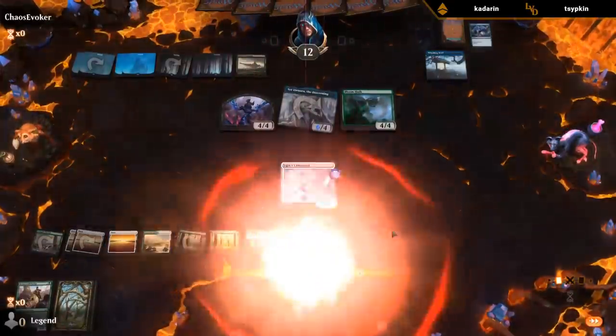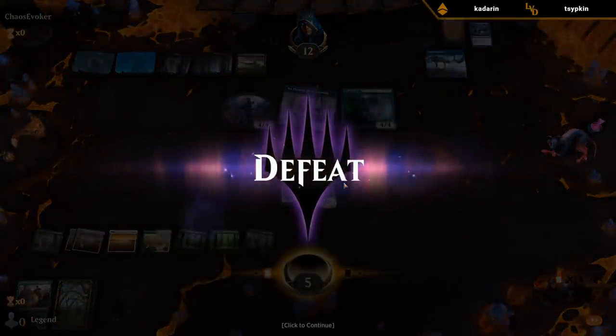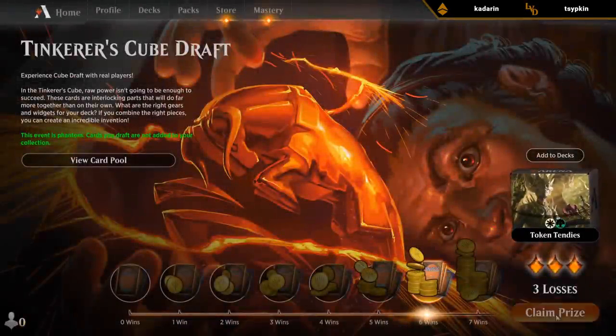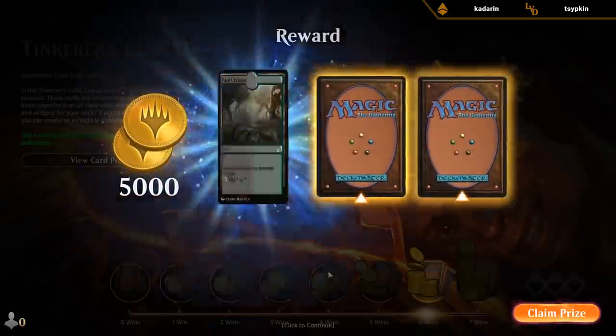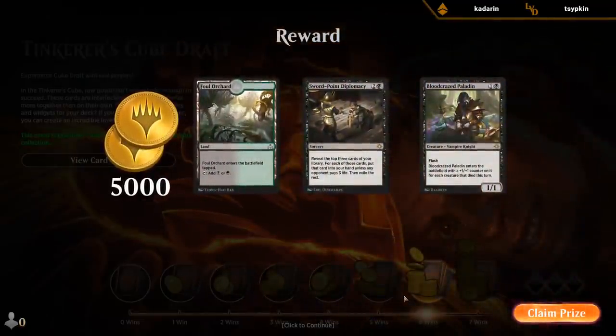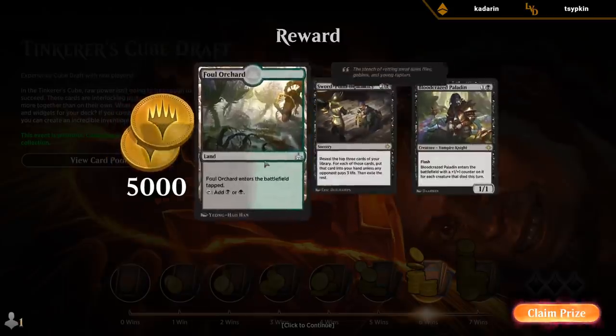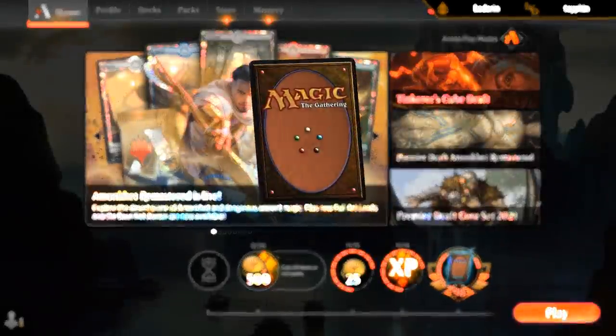GG's. Well, the games we lost weren't particularly close. We got absolutely crushed. But the games we won, we absolutely crushed our opponents, so it was pretty one-sided either way. And we get a couple random Ixalan rares for our effort. Alright, that was fun. So that's gonna do it for me today.